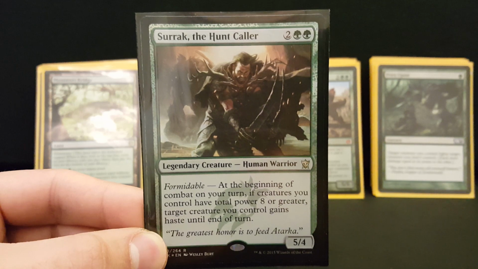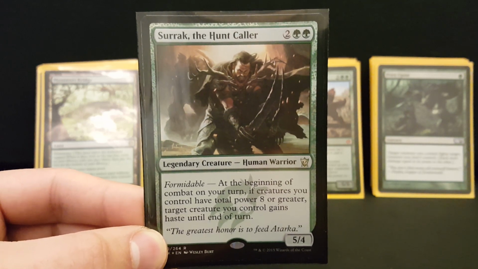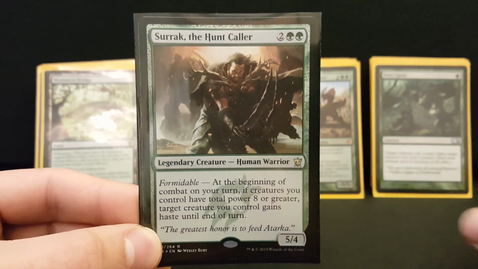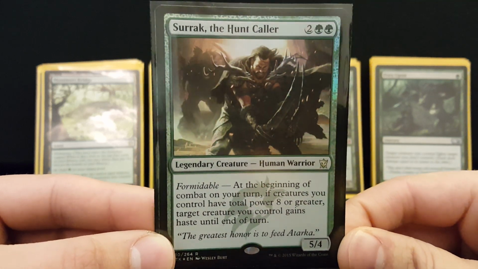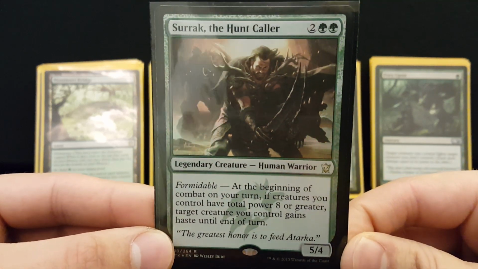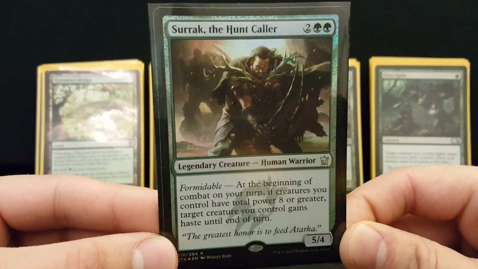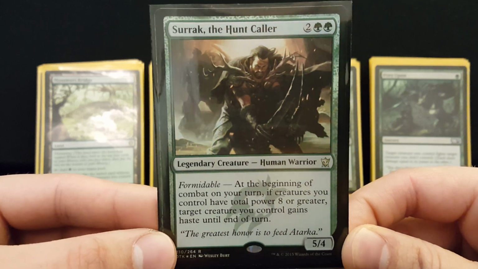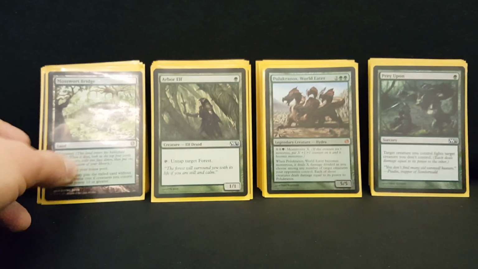Mono green seemed like a lot of fun now that they're doing things like giving you haste and removal. You've got this critical mass of fight spells now, and Surrak the Hunt Caller just makes everything a turn faster than it should be. So instead of normal green decks where you tap out, hope for the best, and then on your turn see if everything's going to go to plan, with this deck, it's fast, it's fun, it's big and stompy, and it should be a pretty quick deck tech, so fasten your seatbelts here.